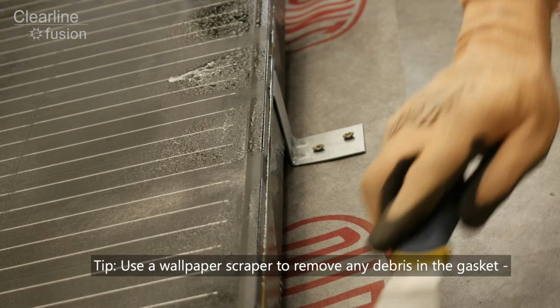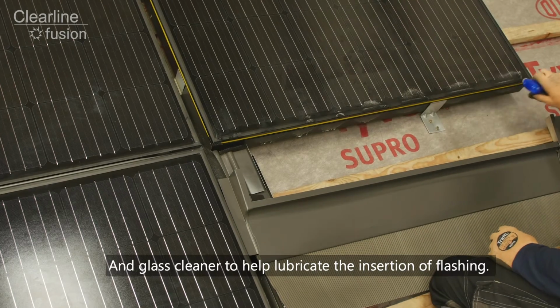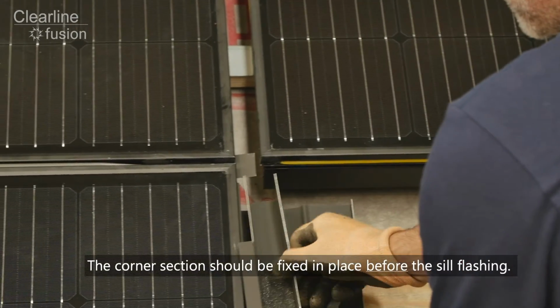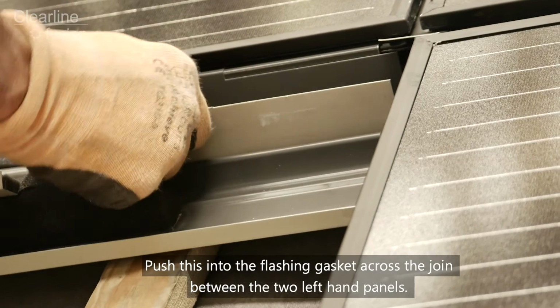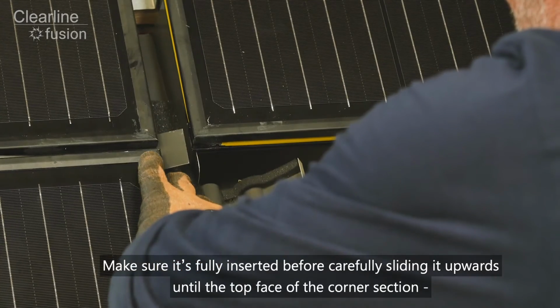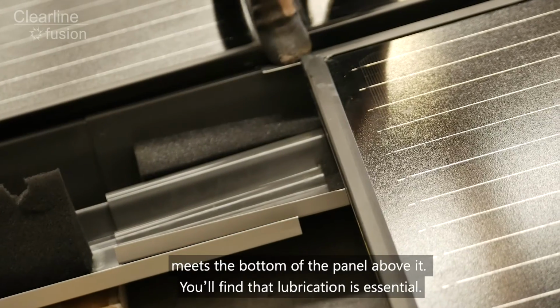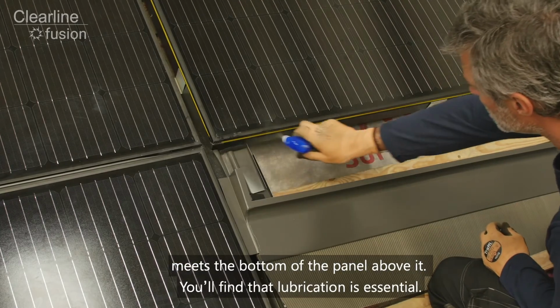Tip: use a wallpaper scraper to remove any debris in the gasket and glass cleaner to help lubricate the insertion of flashing. The corner section should be fixed in place before the sill flashing. Push this into the flashing gasket across the join between the two left-hand panels. Make sure it's fully inserted before carefully sliding it upwards until the top face of the corner section meets the bottom of the panel above it. You'll find that lubrication is essential for this step.